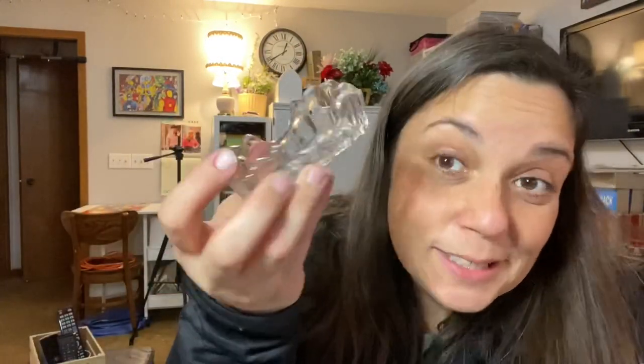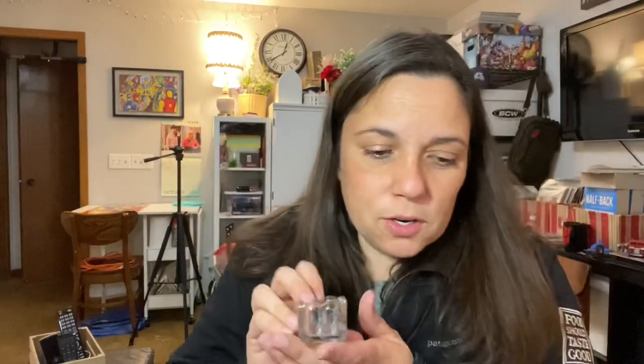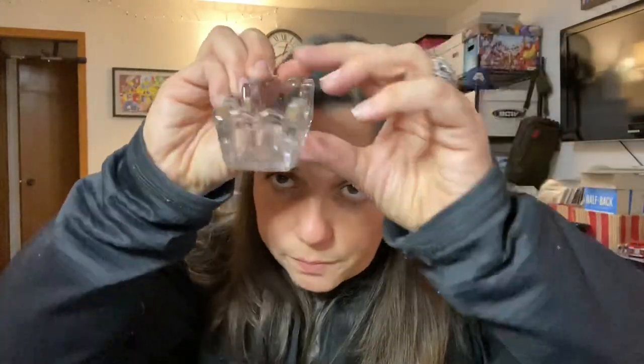Okay, this I picked up. This was not from the mother load. This was from another bin. Is this for eyeglasses? I don't know, but I was thinking, can you put your eyeglasses across it? That's what I thought it might be for. And if so, I'm going to keep it out at my shipping table because I have another one of those. If not, you can tell me what it is, because otherwise I really don't know, because it has just this weird shape to it. So you can let me know about that one.